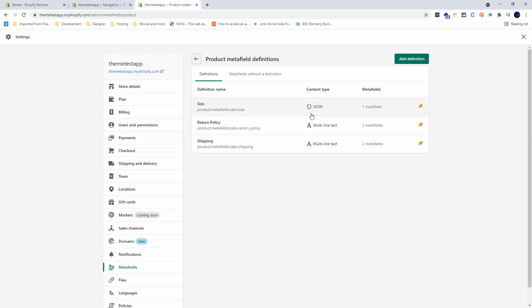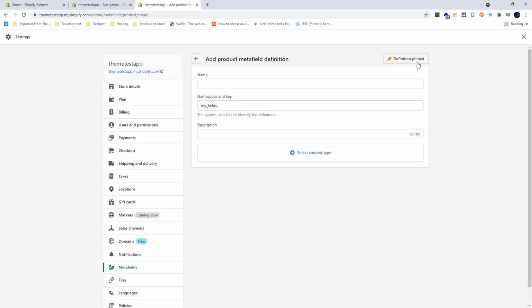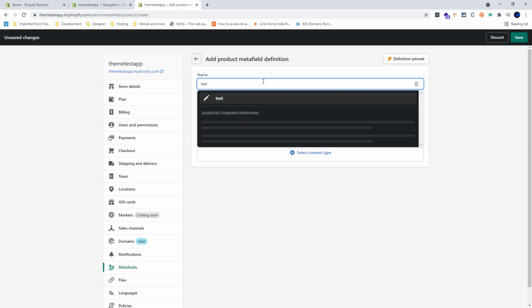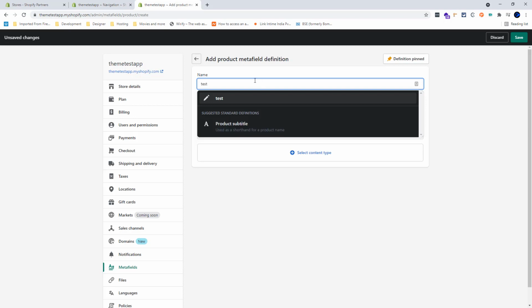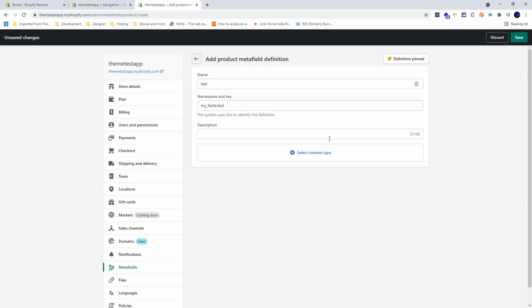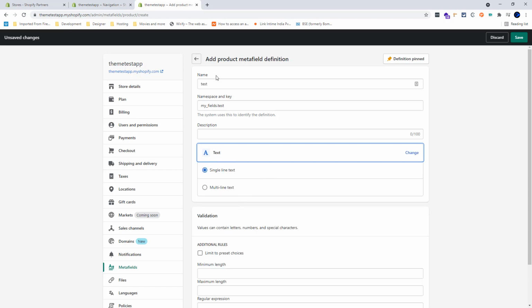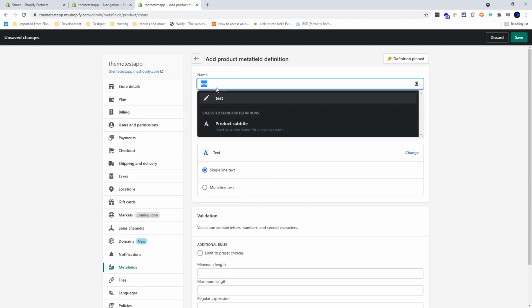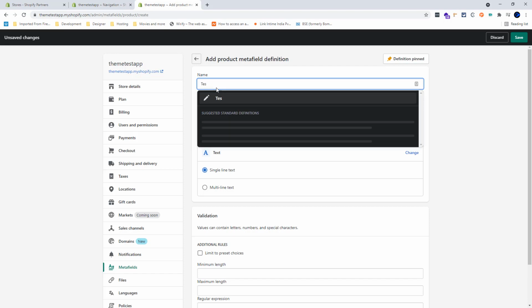Right now we have JSON multiple line. So what we have to do, I'm going to add test. So this will be text.